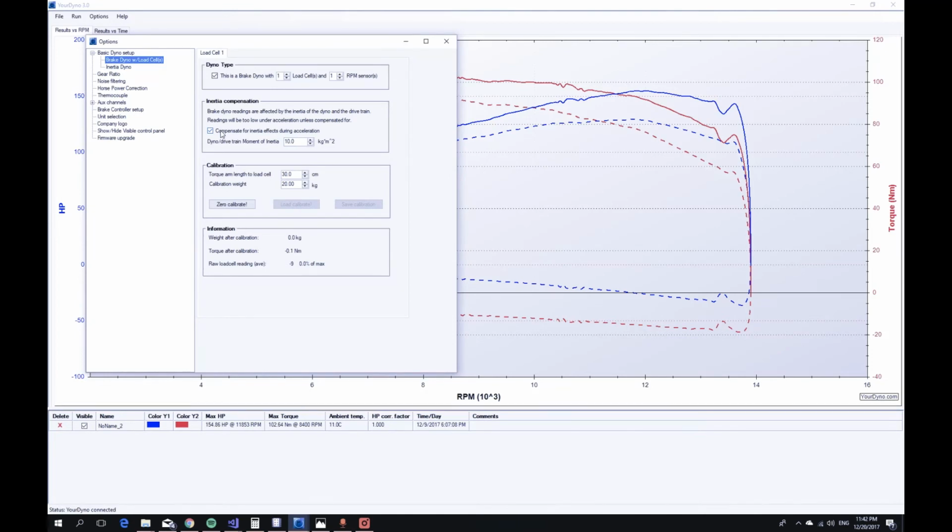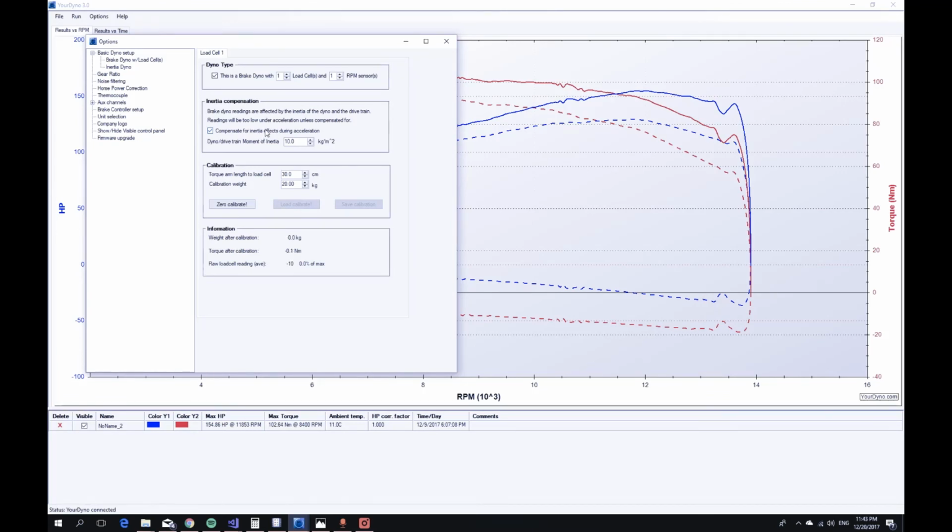You see also here that you can click on this option to compensate for inertia effects during acceleration. So for brake dynos, that goes through an accelerated run, like we did in this previous run, to get the right reading, you need to compensate for the acceleration. When your rollers are heavy in particular, it will take quite some power from the engine just to accelerate them. So the total power comes from measuring the load cell and from taking into account the inertia effect. Of course, for a steady state test, it does not matter whether we compensate for inertia effect because the RPM is steady, obviously. But for a ramp like we just did, you need to enable this one.